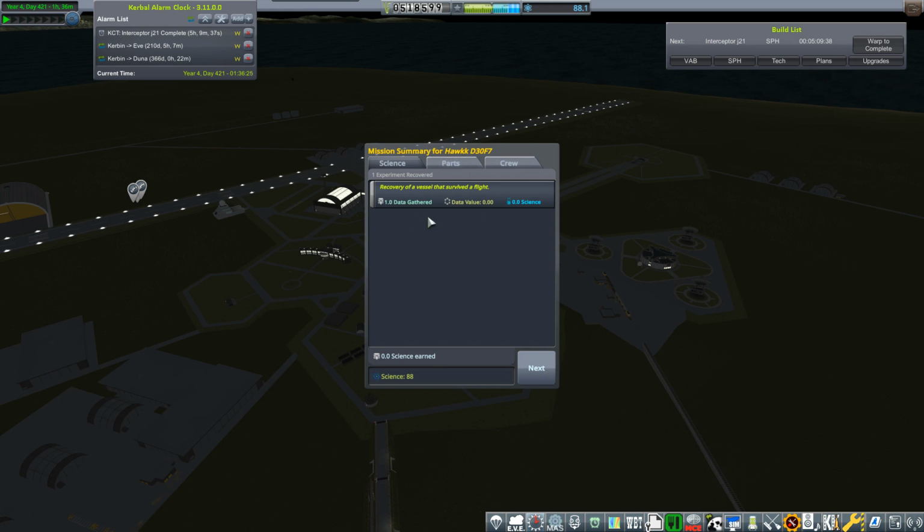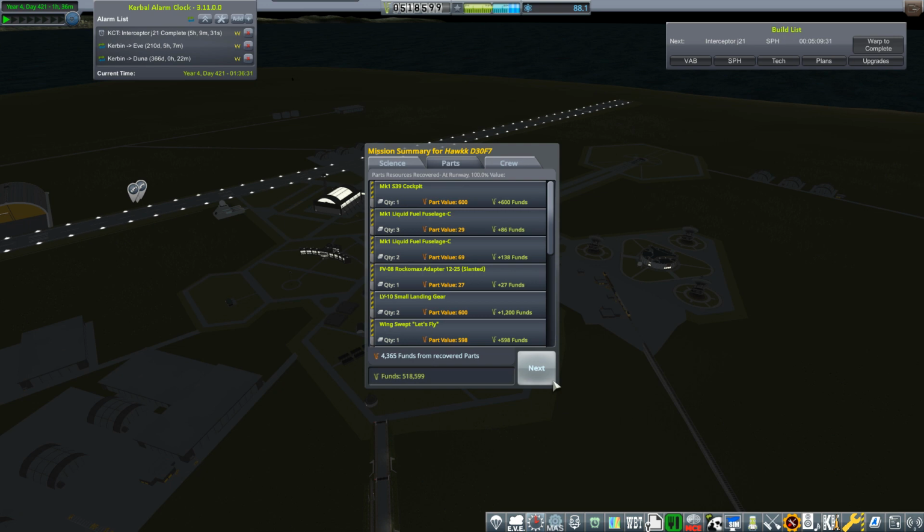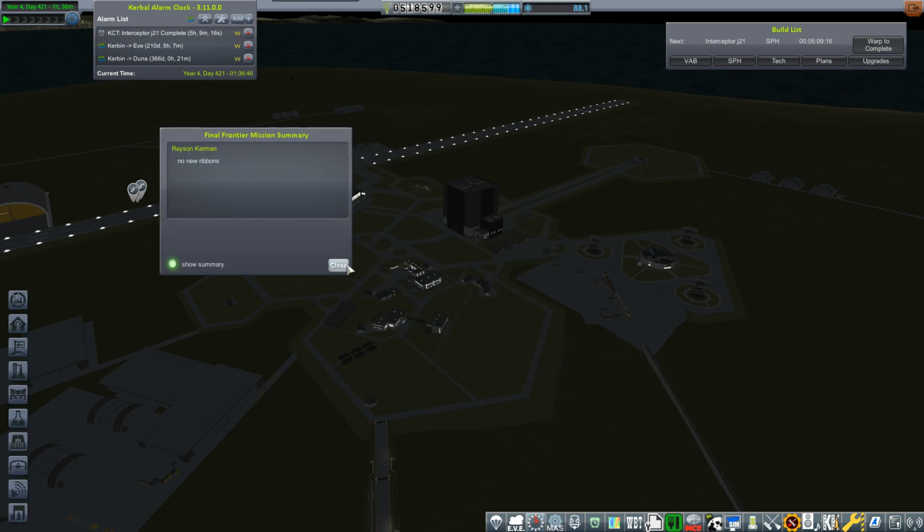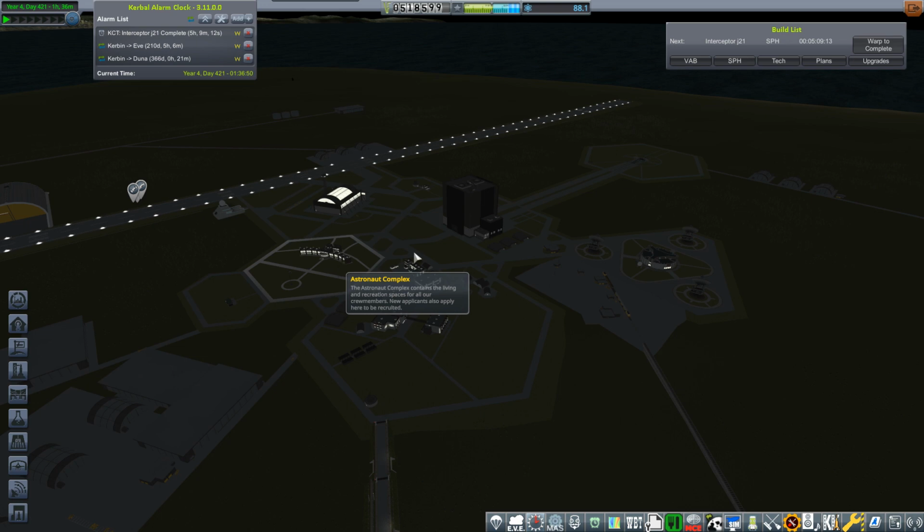So our aircraft did actually have a slight accident on landing. It keeps rolling over. I don't think those rear bogies are wide enough. They're slightly too narrow. That's fine. He got out alive. That's all that's important. If you can walk away from a landing, it's a good one. No experience and no new ribbons. I think maybe if he gets a Mk2 in a jet aircraft, he might get some ribbons.